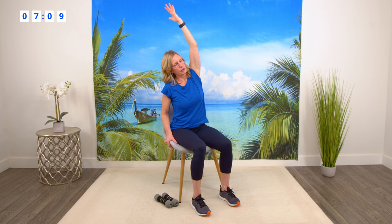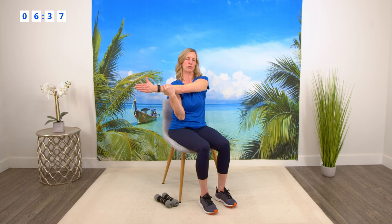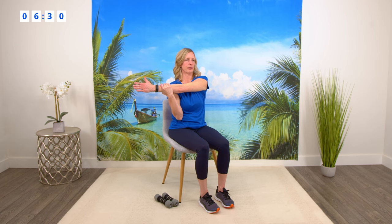Excellent. Bringing one arm overhead, reaching as high as you can to the ceiling. So really reaching up. And then having your feet a little like shoulder width apart, you're just going to lean, holding onto the side of your chair. You're just leaning to really feel a nice stretch down your side here and through your arm. Excellent. Bring that arm down, reaching the other arm up as high as you can up to the ceiling. Feeling that all through your arm. And then just leaning gently to the side. Bring one arm in front, crossing that arm in front of the body, pulling that arm in for a shoulder stretch. So you should feel this in the shoulder that's being stretched in front.